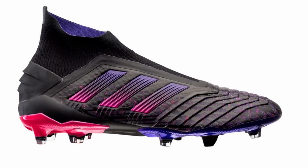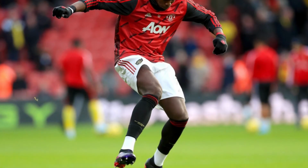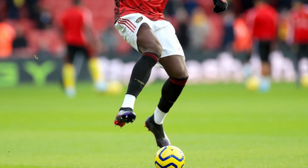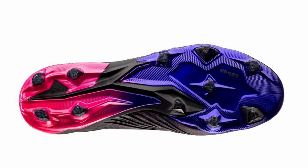As I just mentioned Pogba, this is his Season 6 Predator 19 Plus. Again, it's black, and it has a bit of a pink and purple trim to the sole plate, the three stripes, and on that Primeknit there as well. I think this is actually really, really nice, but I think we've seen black and that trim color of either gold or pink or a popping bright color too much on Pogba's season boots. I still love this design, and this boot was released upon his return from injury as well, so not the greatest timing with his release.